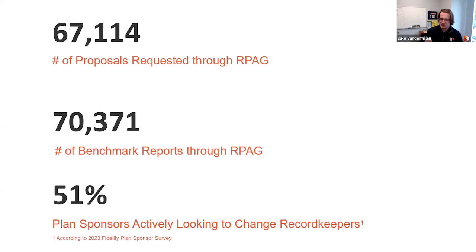So that's just about every single plan in our database has been benchmarked at least once over the last few years. And over 67,000 proposals have been received through our platform. So you can bet that if you're not benchmarking a plan, if you're not taking a plan out to bid, another advisor is taking your plan out to bid or benchmarking it.